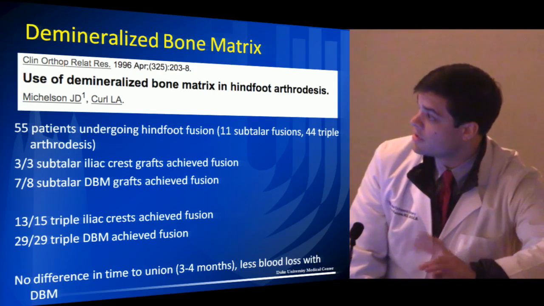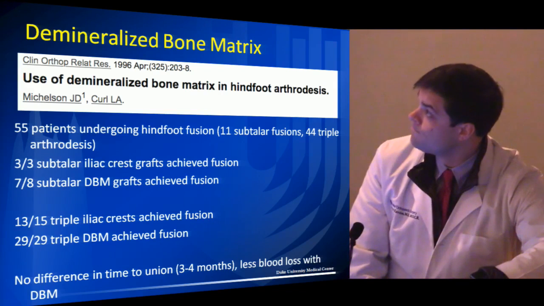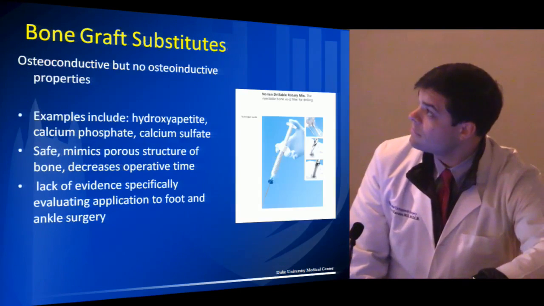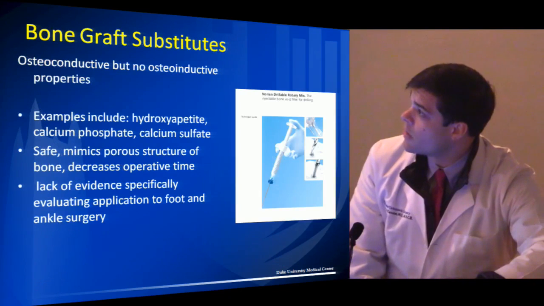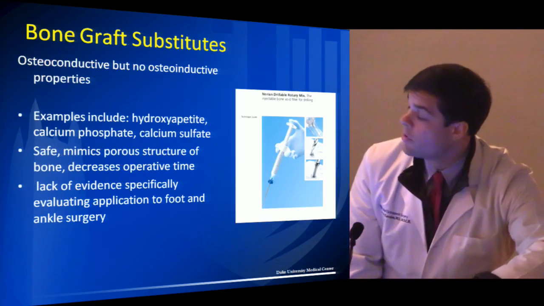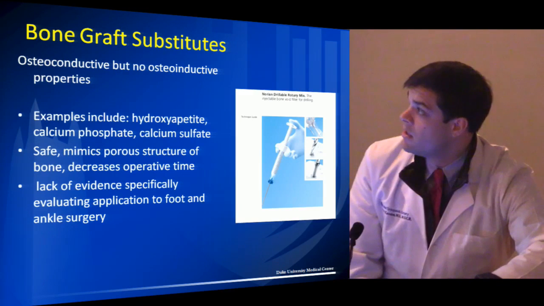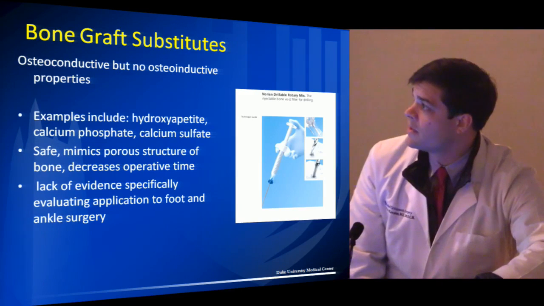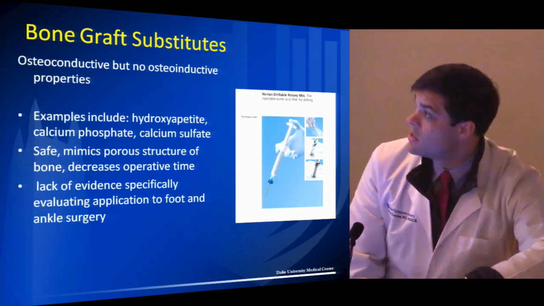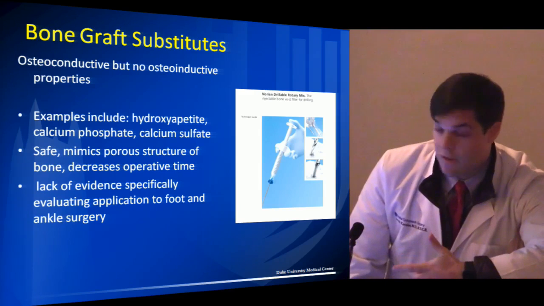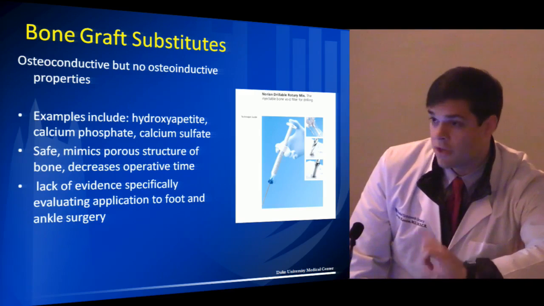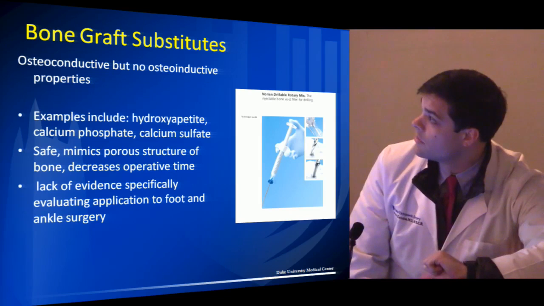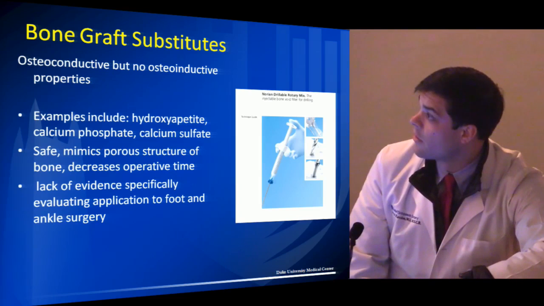And there were 2 infections after the iliac crest graft from the donor site. Then there's also your bone graft substitutes, which I think we're more familiar with from the trauma literature. These can include hydroxyapatite, calcium phosphate, calcium sulfate. To be honest, in most of the literature reports for foot and ankle, these are often used in conjunction with one of the other products that we'll be talking about more later down the line.